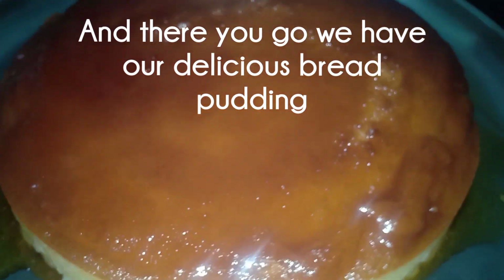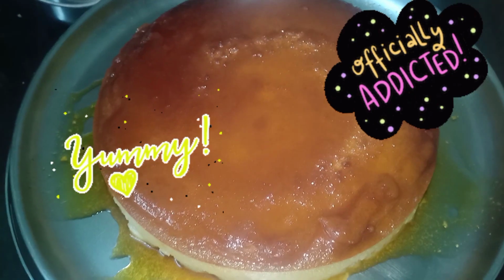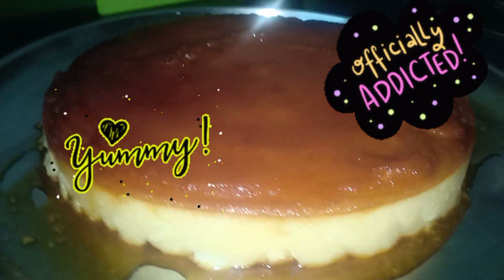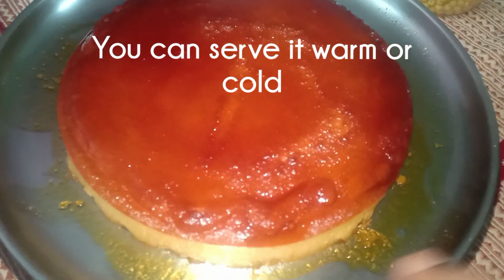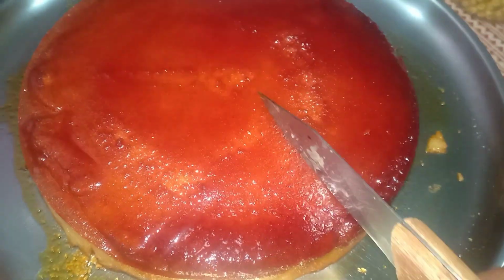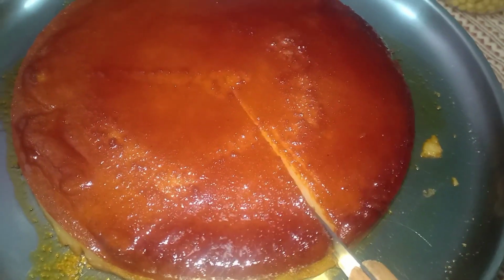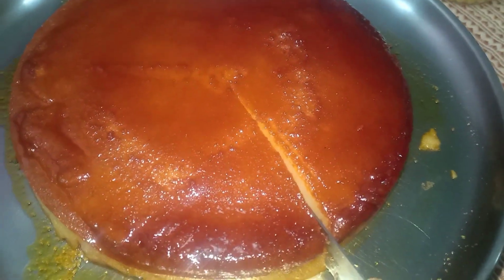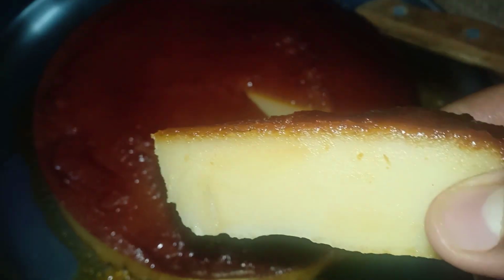There you go, we have our delicious bread caramel pudding. It is so yummy that you'll officially get addicted to it. You can either serve it warm or keep it in a fridge for about 6 hours and serve it cold. As I already told you guys, it's super soft, delicious, sweet, and yummy, perfect and ready in few minutes for any party.